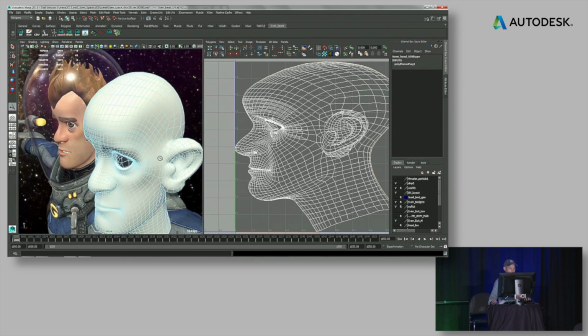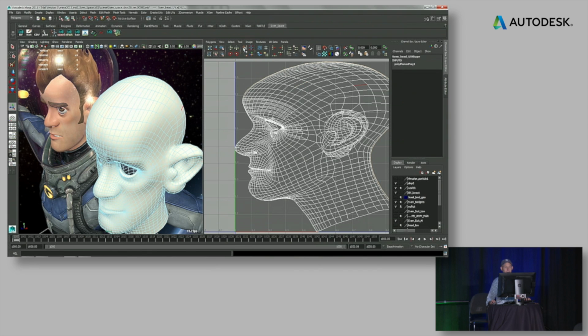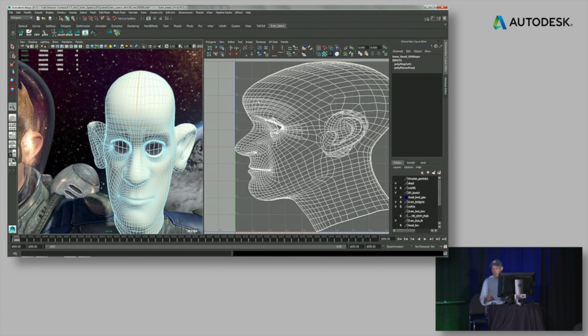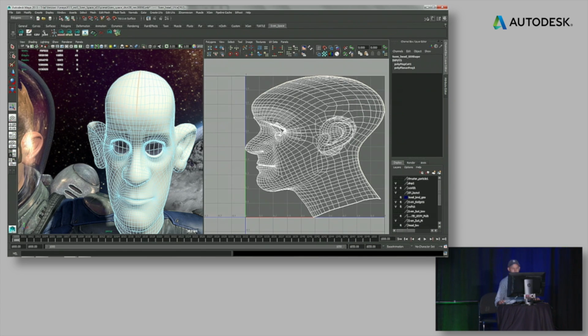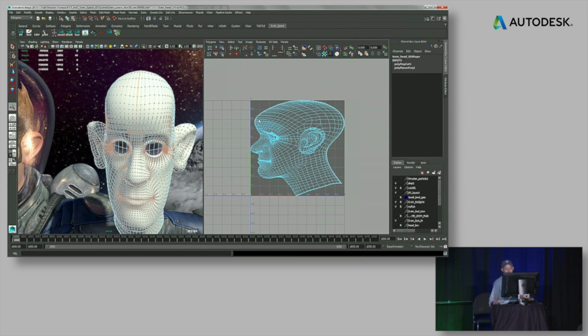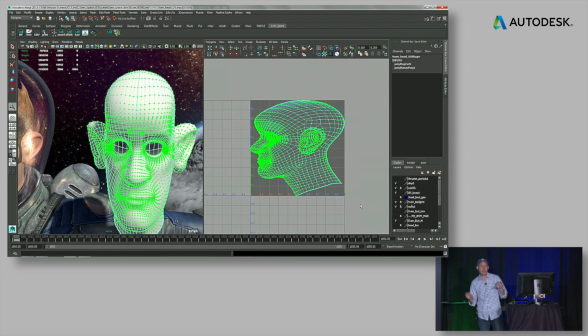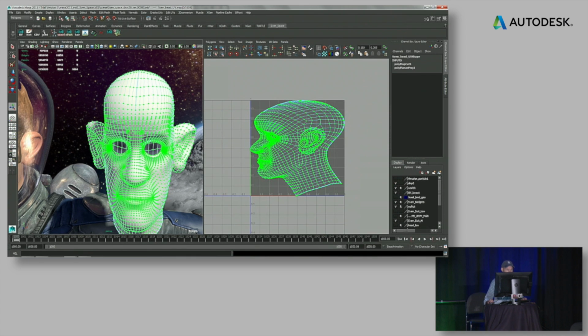So we've done a selection loop between those edges, and we're just going to go ahead and break those and turn on our border edges so that you can see we've now got a nice spot that we can use to unwrap and unfold our head from. So this is really, every couple years there's a magic button inside of Maya. For 2015 we have a few of them. The unwrap algorithm now is ridiculously good. Excuse me. So let's go ahead and just do a quick unfold.